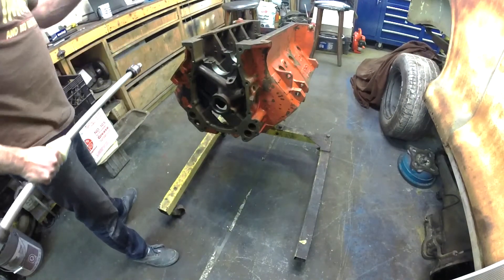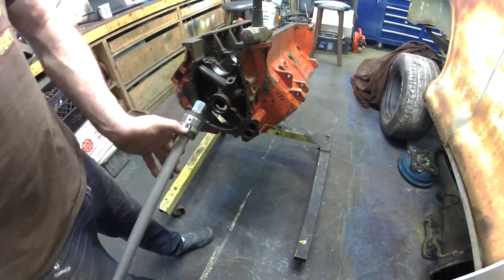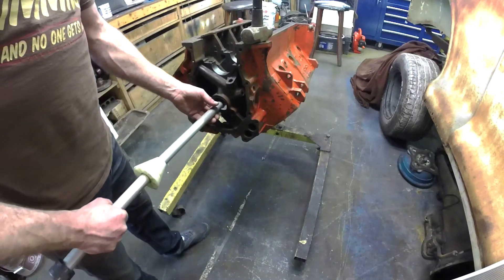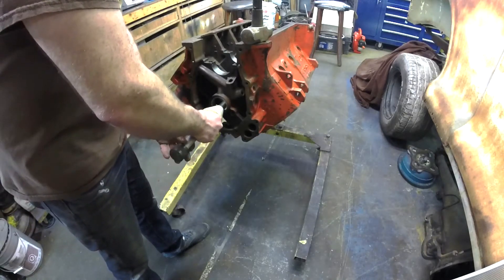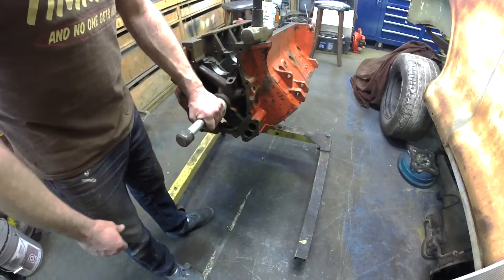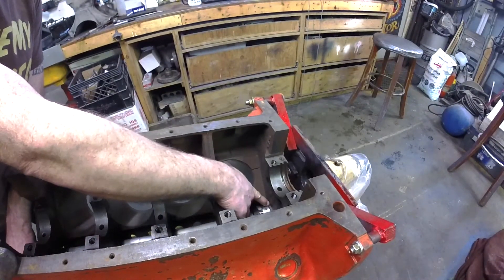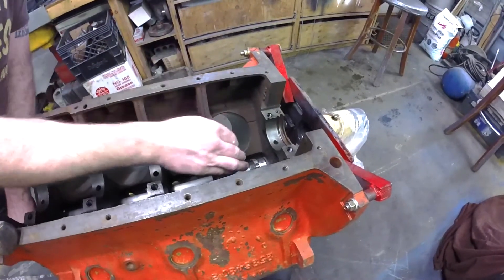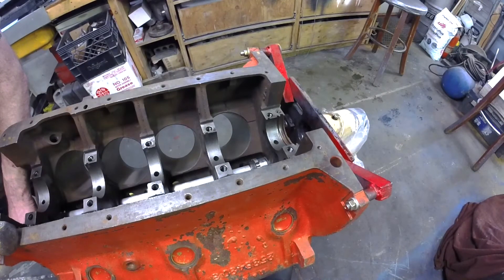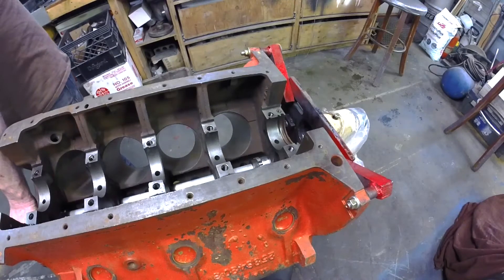Next we grab our hammer — it doesn't have to be a great big hammer, just something you can drive a seal in with. We want this pointing up. Slide it right on in down the bores — one, two, three, four — and come up to number five and stop there. The cone goes in like that and you do have to hold the cone while you're driving the bearing in place. There's our bearing — the rubber is resting on the bore — and now we have to line up our bearing and our mark with that oil hole mark. Holding everything nice and tight, give it a few smacks.